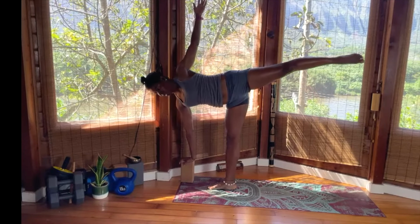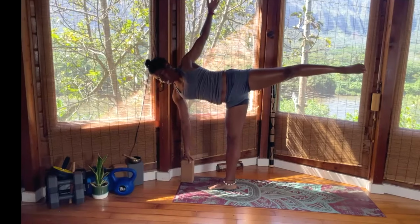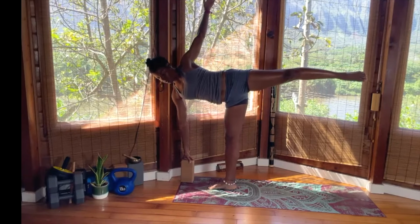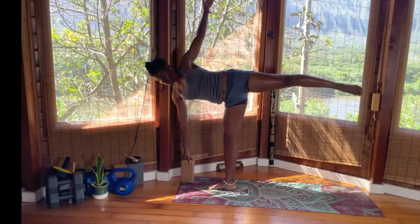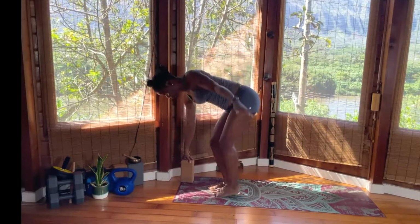You can stay here. Really working to lengthen the right rib cage, the left rib cage. Gaze can be forward, or you can look on something that is not moving.